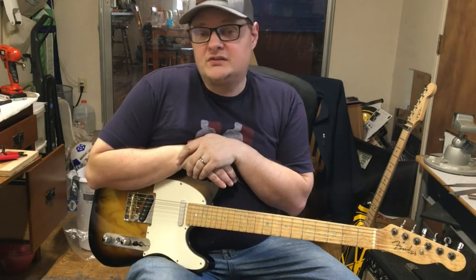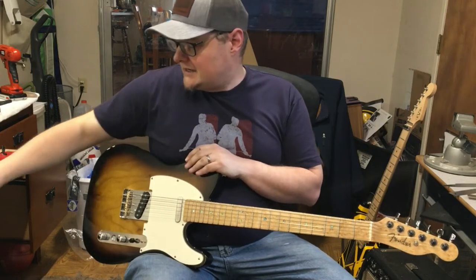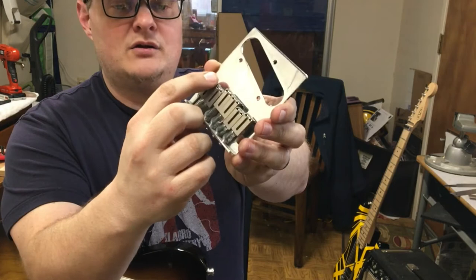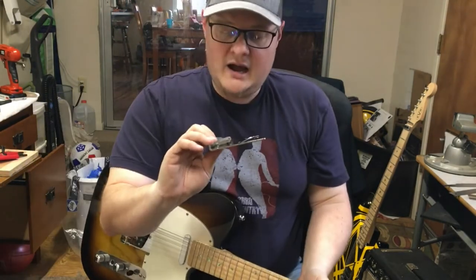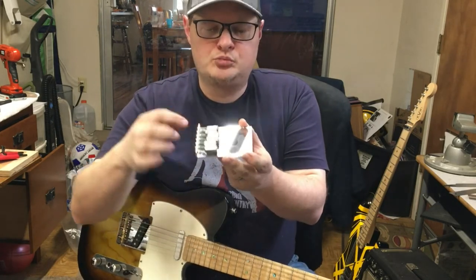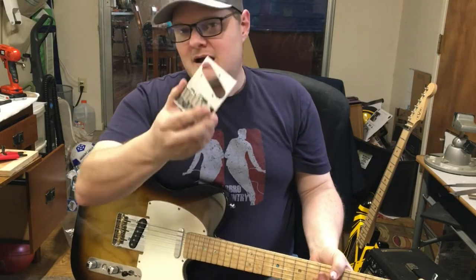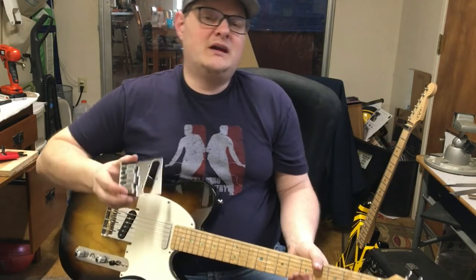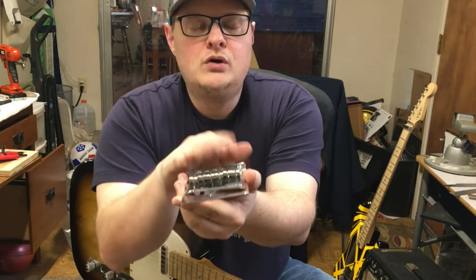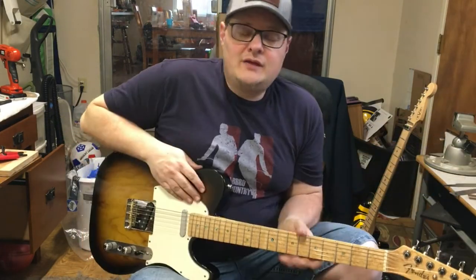One of the things that happened when I built this guitar is that I kind of cheaped out on one particular part, and that was the bridge saddles. I bought this style bridge — you can see it came with six individual saddles that were steel and individually intonatable. I thought that was what I wanted, and it was cheap. One of the problems was that the little set screws that adjusted the height of these saddles weren't really long enough for my application, and I could never properly set the action for this guitar. That was a problem that always bothered me.